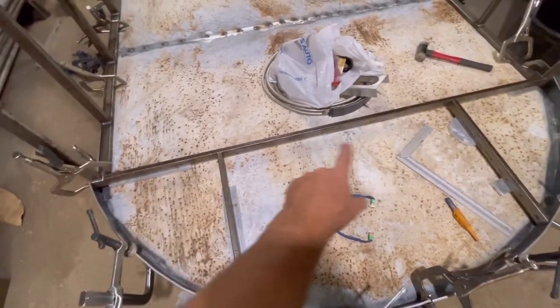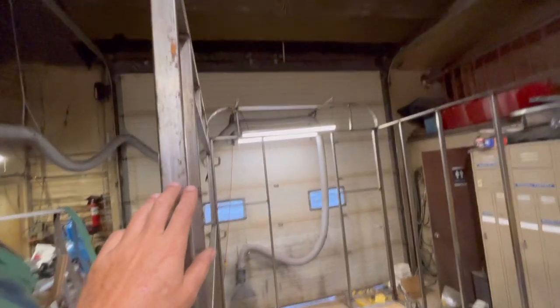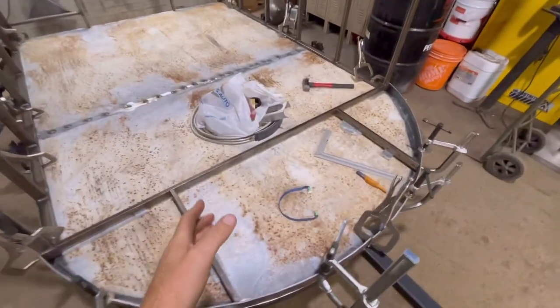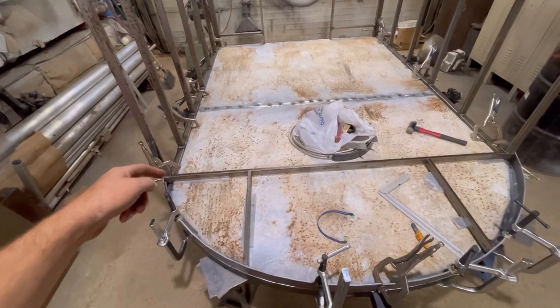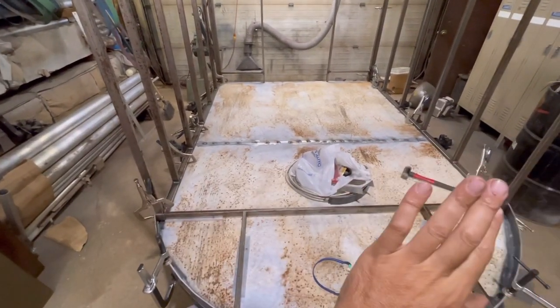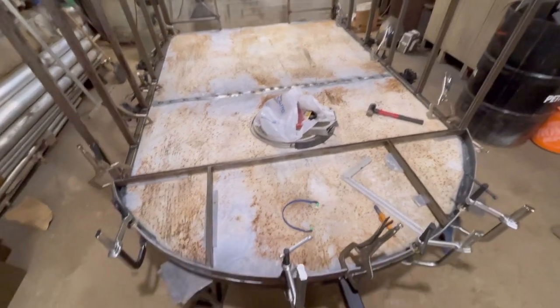I'm going to put some supports. I got to put a little flange on there so when I put it up here, it sits right on top of here. And then I'll weld in the uprights all the way around the front nose, and hopefully that sheet metal will just curve around those uprights. In theory, that's what I'm thinking.